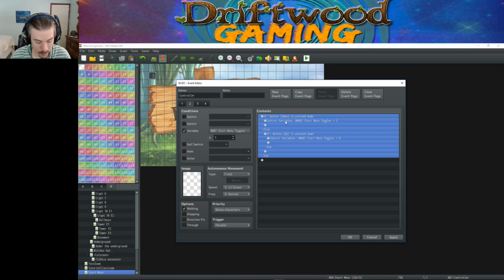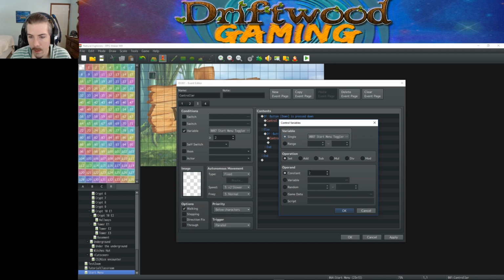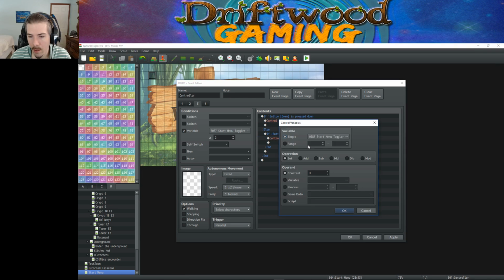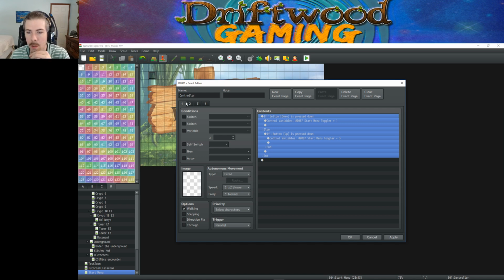We copy this, paste it here, set it to 3. Hold on, wait, what? 3. If the player presses down, it's going to go to 1. And if it's on 1, if the player presses down, it's going to go to 2. It's going to go to 3, because it's going to start on 0.